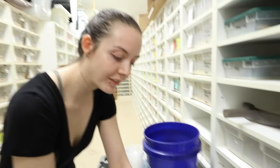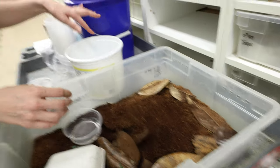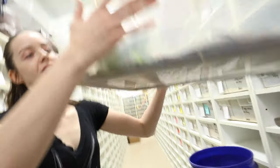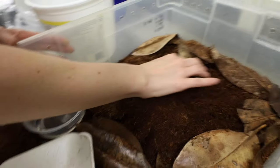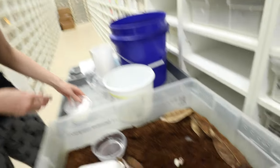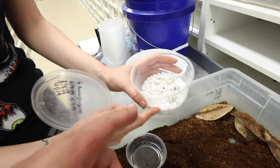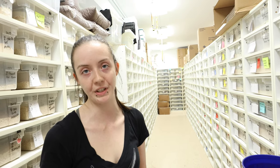Jessica, what do we have today? We have Chinese cave gecko eggs — these are the weird locality that we've got. These guys are awesome and so beautiful. I looked in the bottom of this and you can actually see them. They're right around here — they look good too! Sometimes they'll literally adhere to the bottom. We got a bunch of Chinese cave geckos — these things are absolutely incredible. Similar to a leopard gecko but a little bit different. They're actually a little easier; you don't need as much heat, but you do have to mist them down once a day for a little higher humidity. So a couple more eggs for the day.